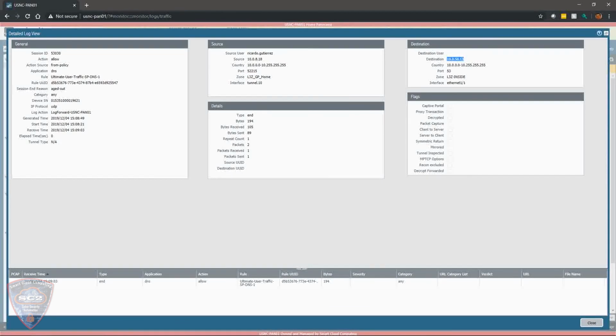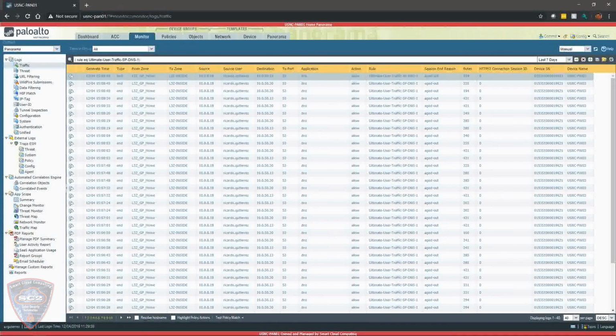You see the DNS. Remember, these are all based on the vCenter tags. So this is the DNS it's hitting right now, and you'll see the destination zone and the egress interface. And that's the way you can find out what the users are doing, where they're going, what applications.